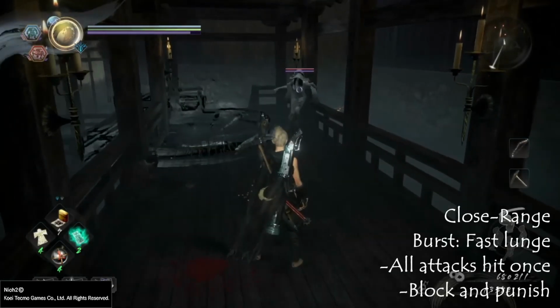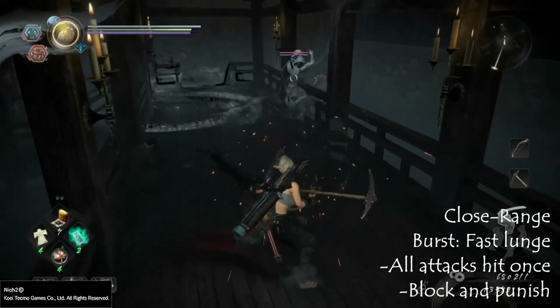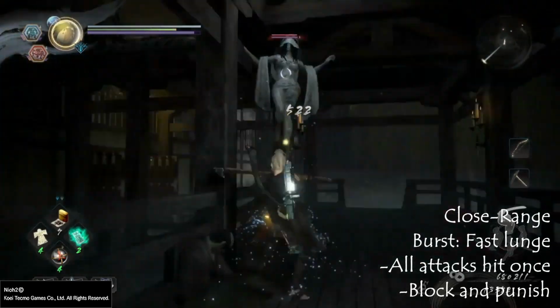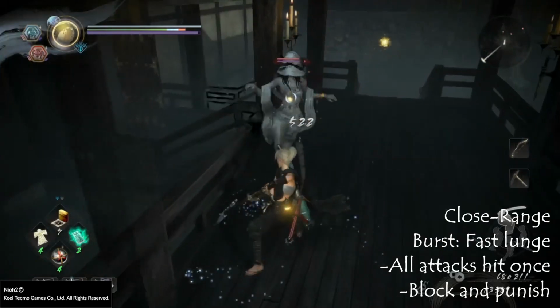Flying Bolt. Stay at close range. You can block all her attacks including her burst attack and punish afterwards. All her attacks only hit once, so you can punish after every single one.